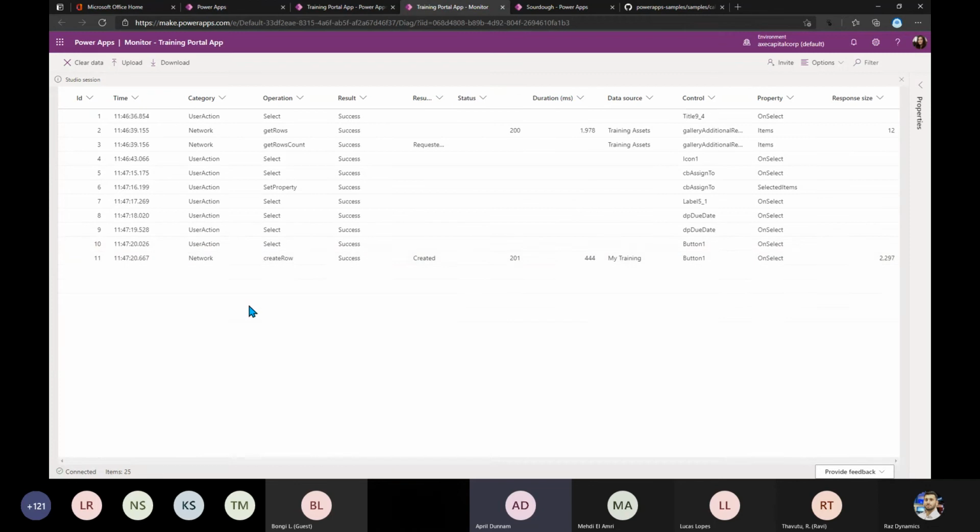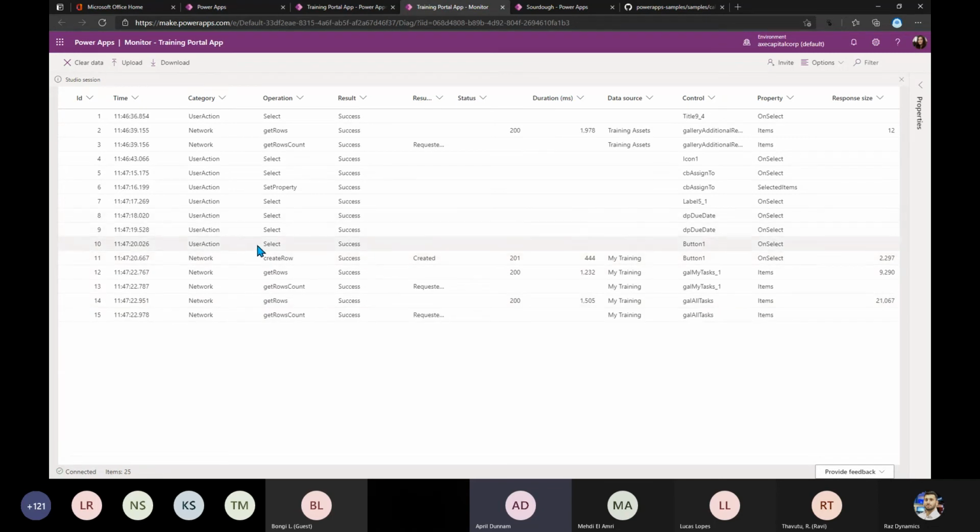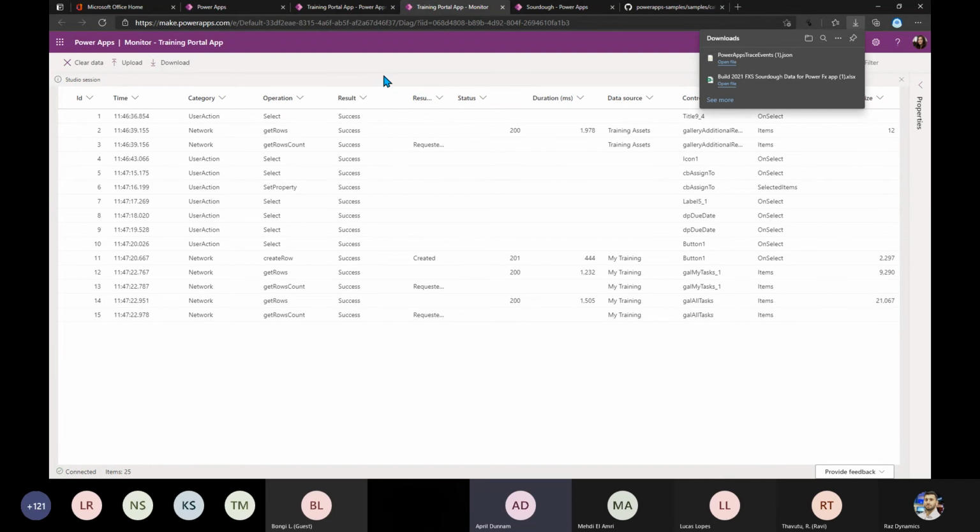So I can see as I switch back here that it's showing that it created a row in my database. It got rows because I do a refresh there, and here's the status 200, which is successful. So I can debug all of this. And I can download this report if I need to share it with anyone. I'll make a copy of the JSON extract of that so I can email it to someone if I want to. And then we can upload a session.